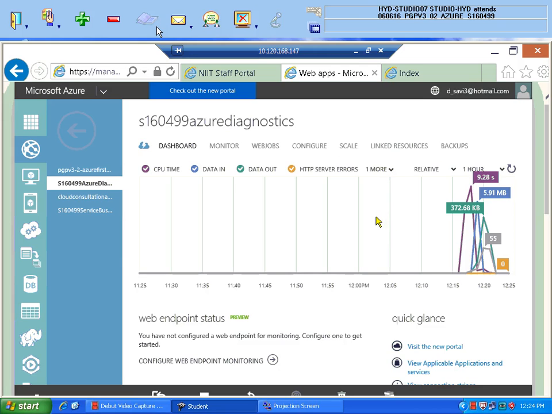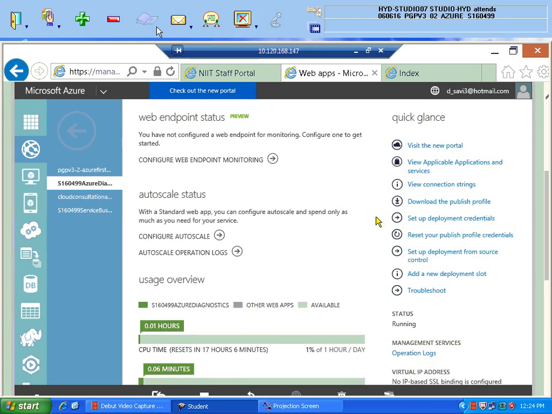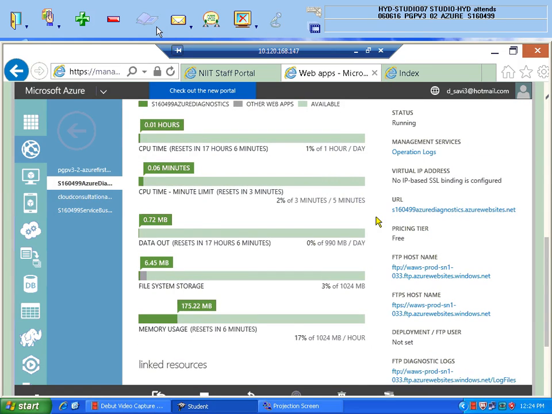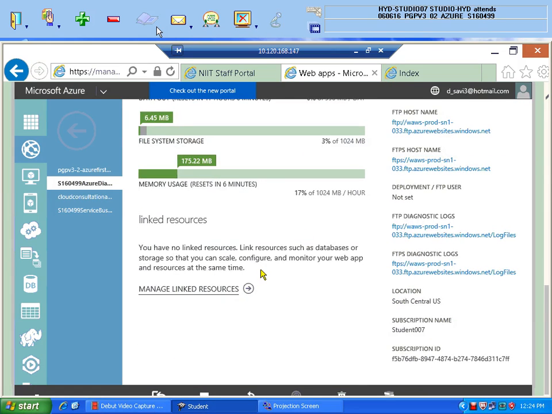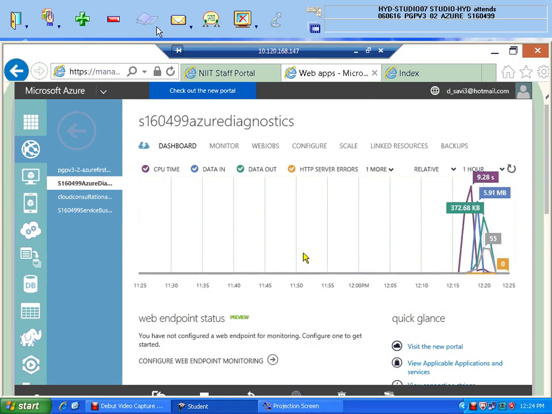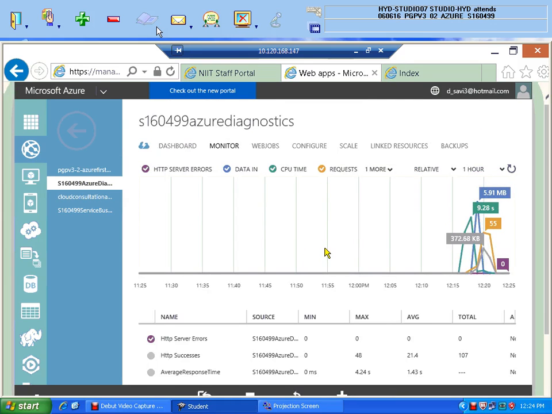Whatever we have done, it should show here. It is not showing. Let me go to monitor and check whether they are there or not.